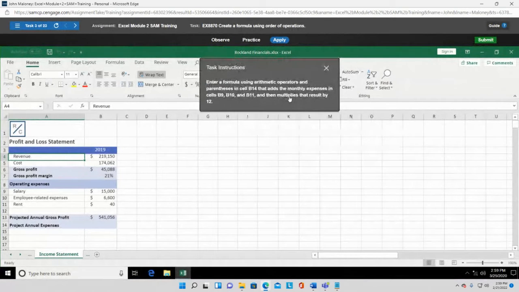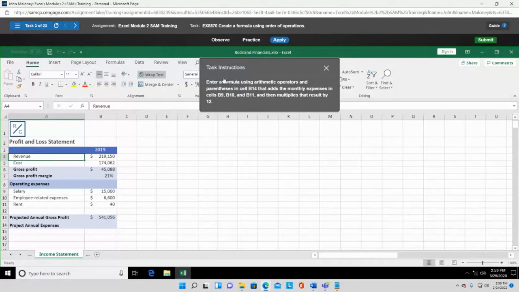Enter a formula using arithmetic operators and parentheses in cell B14 that adds the monthly expenses in cells B9, B10, and B11, and then multiplies that result by 12. This one is using a formula, but it's not a function.